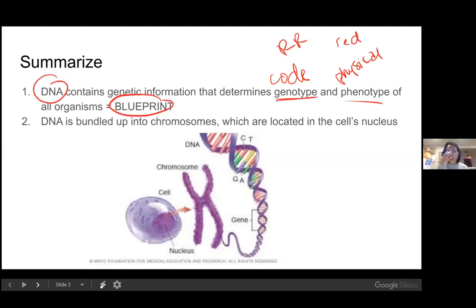So this is a kind of blueprint. When you see DNA, you always think that it's a blueprint of how to create an organism. Now, DNA is bundled up into chromosomes, which you find in your nucleus. In order for us to have seen the DNA of the strawberry yesterday, we had to break down the nucleus and release those chromosomes from the nucleus. And we did that by breaking apart the strawberry and dissolving the nucleus.